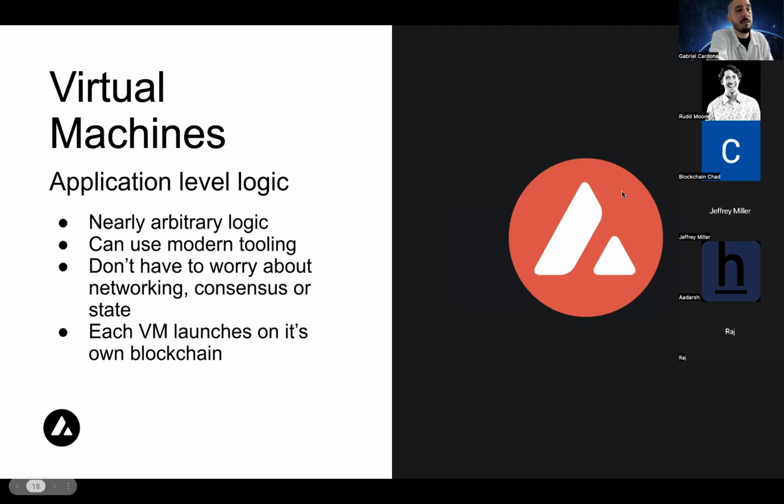So RPC chain VM has two important parts. There's a server and a client. The server runs in its own process and allows the underlying virtual machine methods to be called via gRPC. And then the client runs as part of Avalanche Go and makes gRPC calls to the corresponding server in order to update or query the state of the blockchain.